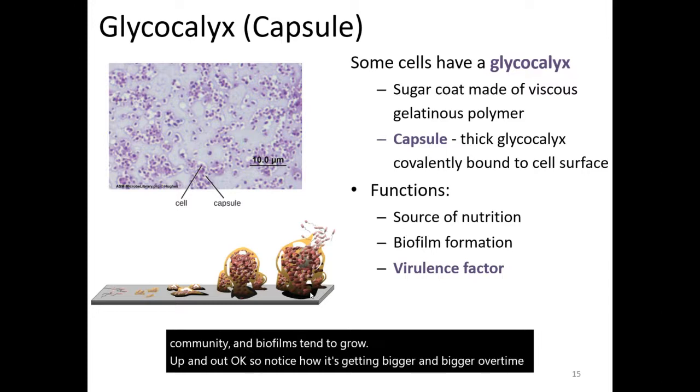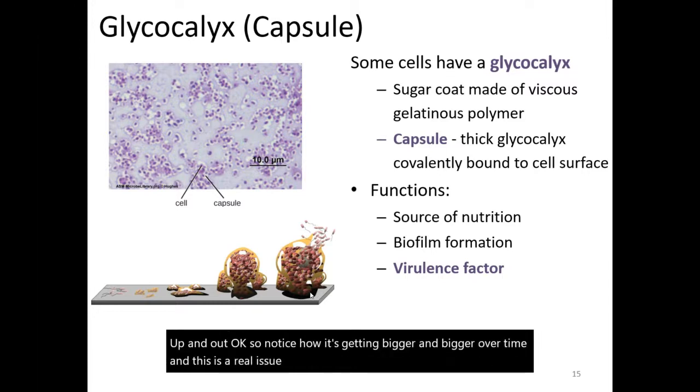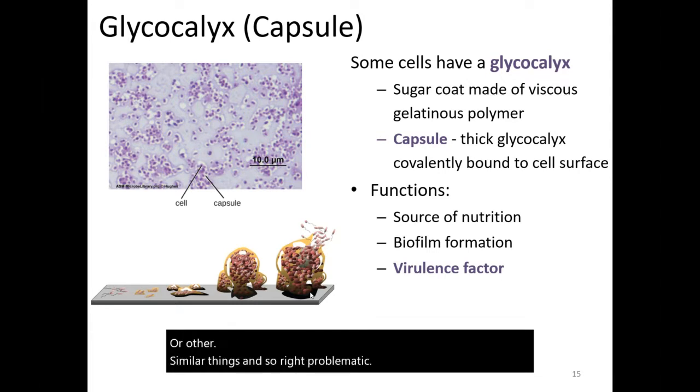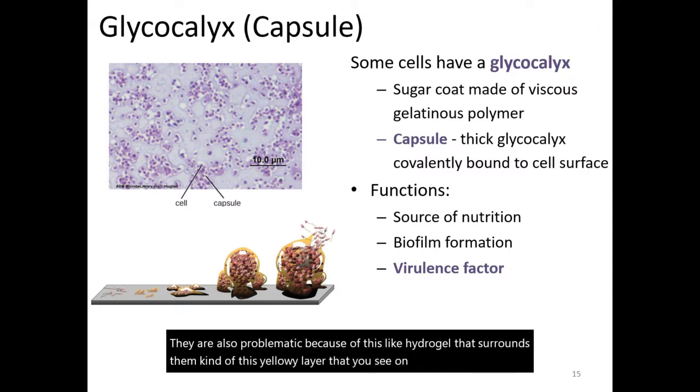And this is a real issue in hospital settings. The science term for that is a nosocomial setting. So in healthcare settings or nosocomial settings, biofilms can be problematic, especially in people that might have a catheter or a heart valve, because as these biofilms get bigger and bigger and they're sticky, they can clog a catheter, they can clog a heart valve or other similar things. And so, right, problematic. They are also problematic because of this hydrogel that surrounds them, this yellowy layer that you see on the outside of this biofilm.